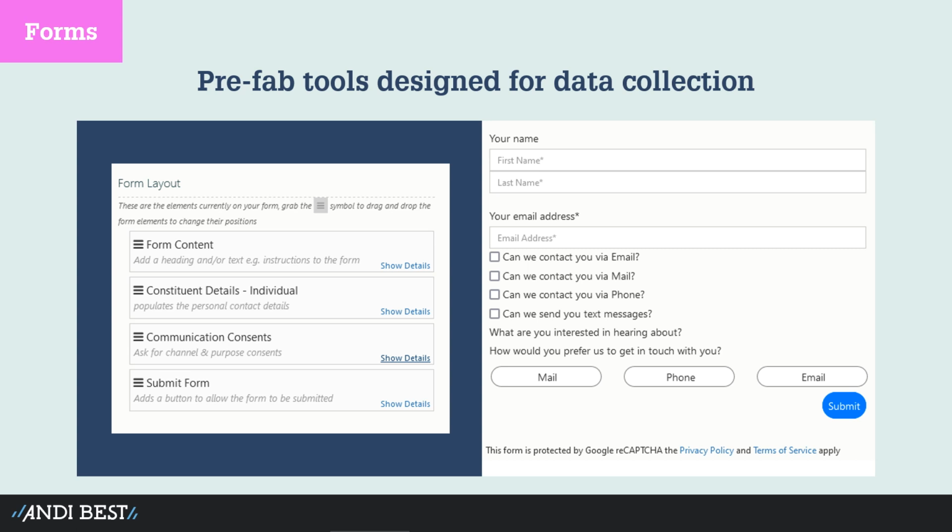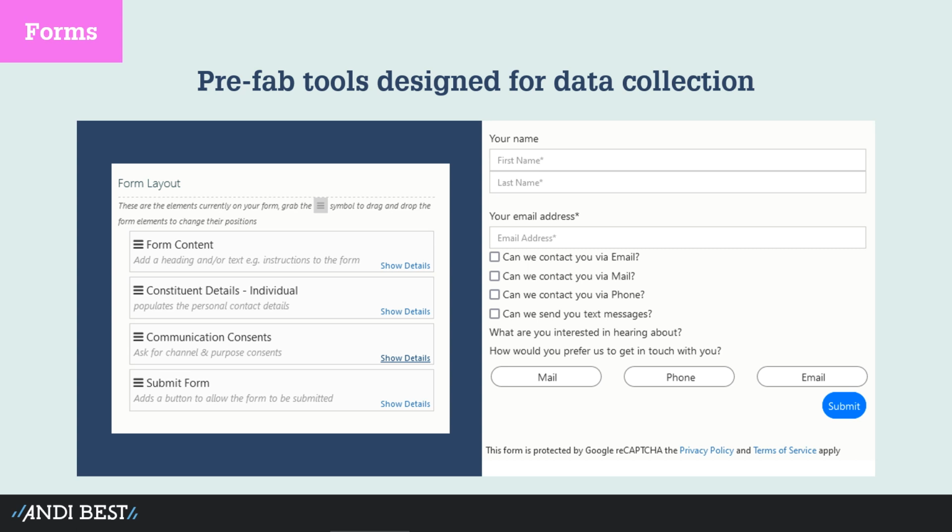Or potentially, Andy, we like the form, it's doing its job, but we'd rather the formatting of this particular field be different, or we'd like to introduce a new field that we can't quite handle. Is there anything we can do about that? The answer to those questions is maybe, potentially, possibly.